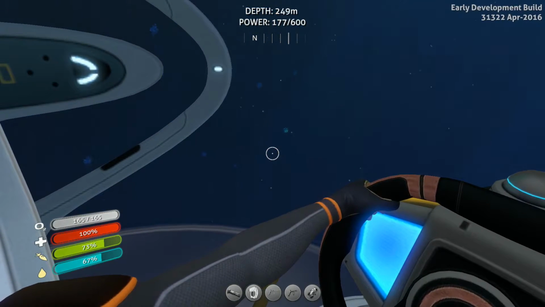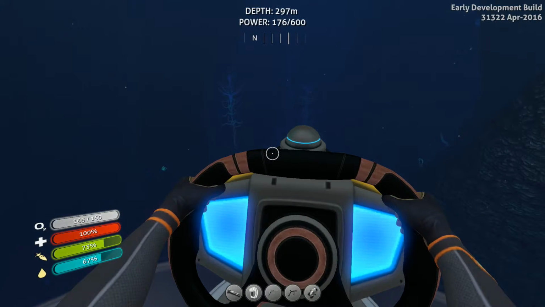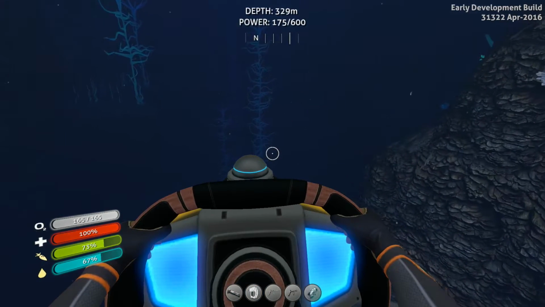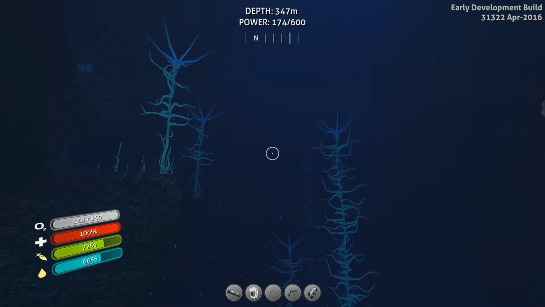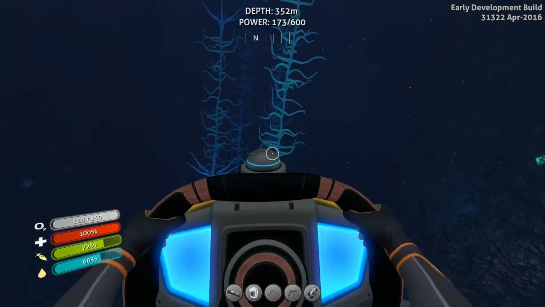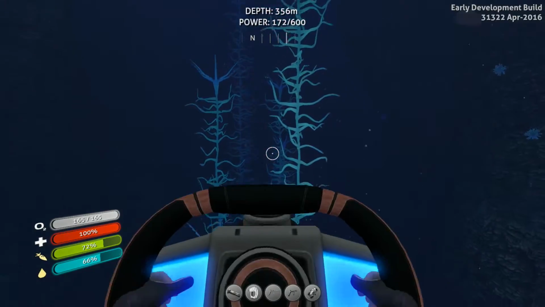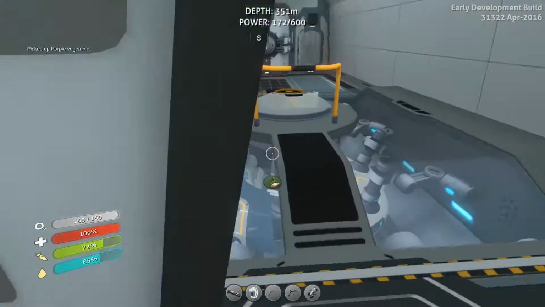You can already notice there's a few different growths on the wall, and ahead of us you have these kind of large, I don't know how to describe them, skeletal trees. Like, I think these are the blood trees or something like that. But this is one region we've never been to yet, so we're about 300 meters down at this point. It's pretty tightly confined in here, so I'm actually going to jump out of the Cyclops. Let's jump into the Seamoth and run around in that for a bit.